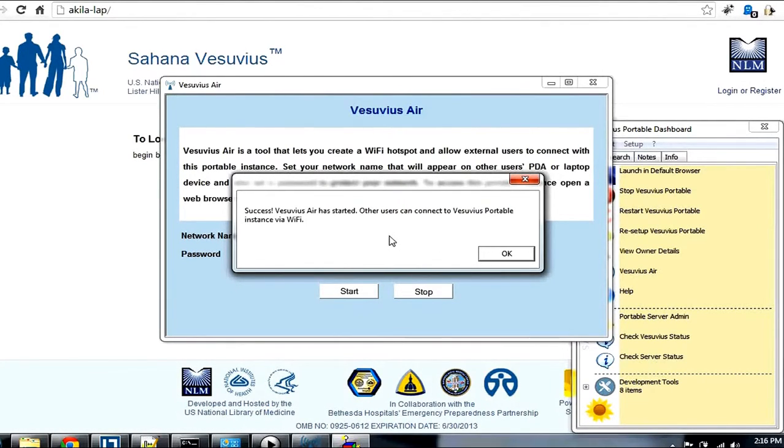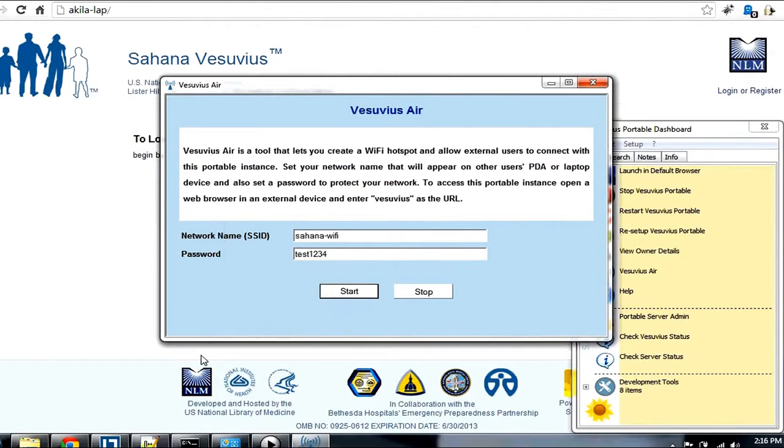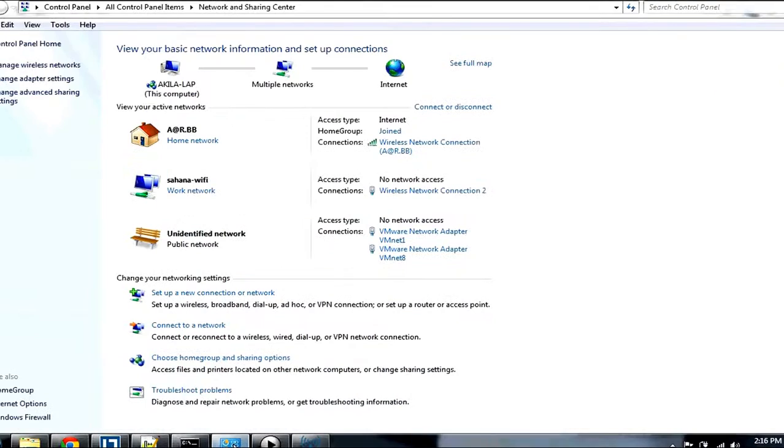Now external users will see this particular SSID in their available Wi-Fi access point list. Now if we go to Control Panel, Network and Sharing Center, you see that there's another Sahana Wi-Fi access point network created.